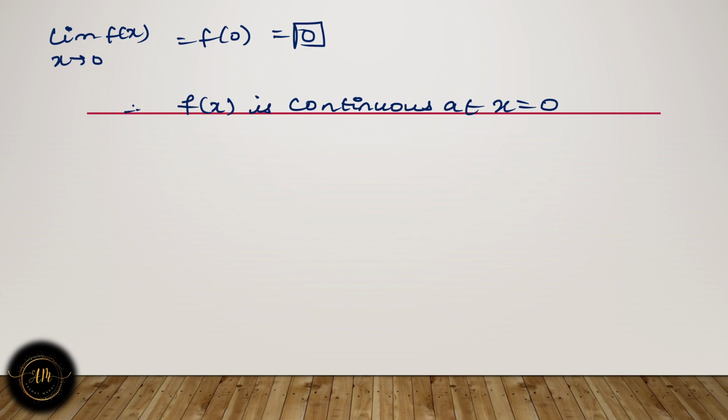So in this session completely, what did we learn? We learned about two methods to find a continuous function. To verify whether the given function is continuous or not, we have two methods. The very first method is to find the derivative of the function. If the derivative exists, then the function is said to be continuous. And the second method, find the continuity of the function using the definition of a continuous function: limit of f of x as x tends to a is equal to f of a, which is equal to L, where L is some finite value. Then in such a case, the function is said to be continuous.